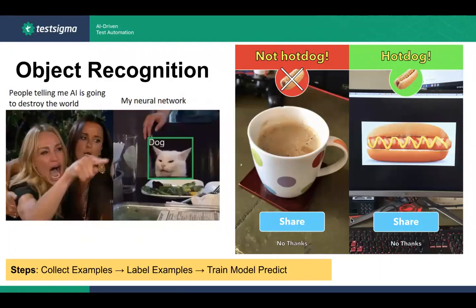We'll discuss text generation after this slide. So object recognition, right? Just have a look at this image. This is the current industry sentiment where everybody is so worried that AI is going to destroy the world and robots are going to take over the world and applications are being built. But at the end of the day, a neural network that you're designing is showing that a cat is simply a dog. The single biggest achievement of an AI device is giving you a wrong output, right?